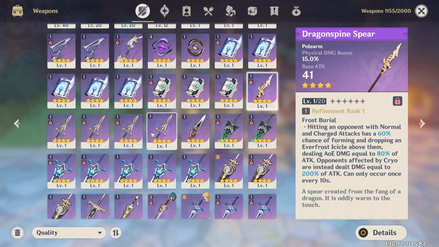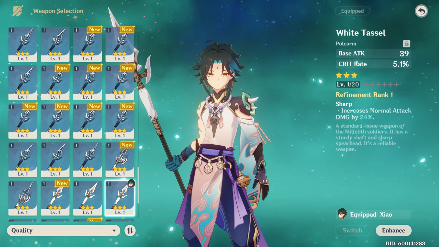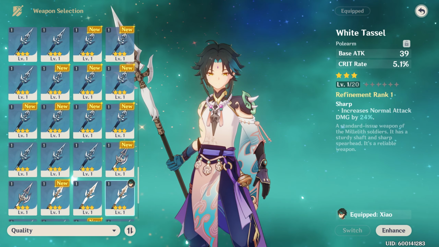The Favonius Lance can actually be another great choice. With Xiao's high base crit rate, you're going to be generating quite a bit of elemental particles for yourself, and this is going to be great in maintaining Xiao's elemental burst. And lastly, if you are struggling and you don't have any of these listed weapons, then I would go with the 3-star weapon, the White Tassel.